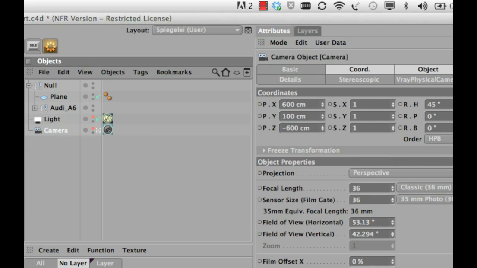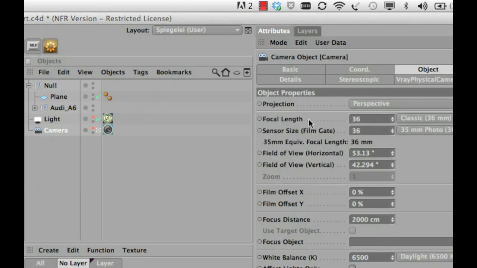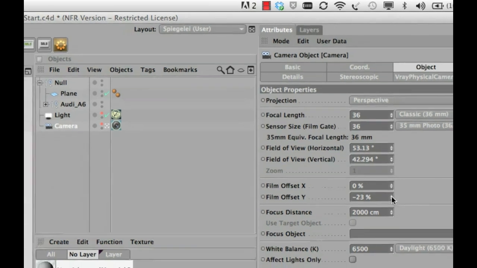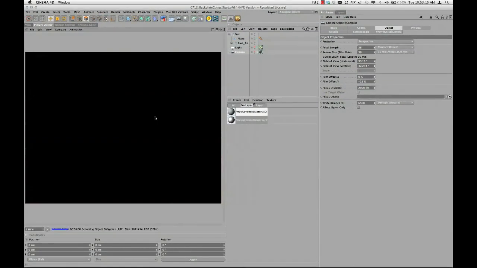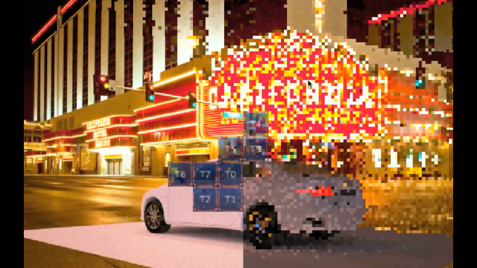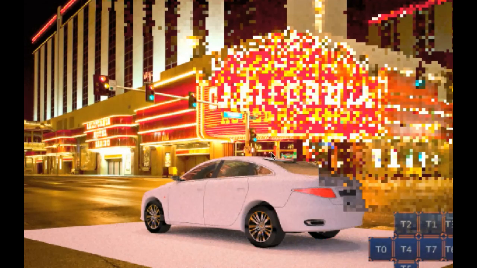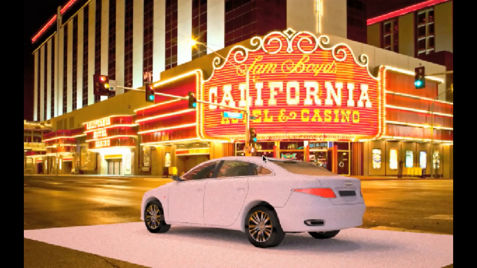So now the car and the plane being still too high, we can do something with the object settings in the camera, and we use the film offset Y. And I did some trials before, and I came along with minus 23 in this case. And this looked rather correct, as you can see when I render again. So, I think, in my opinion, this is enough doing this by guessing. It looks the correct size. You can slightly look over the car, you see some of the windows in the back, so this is quite okay.